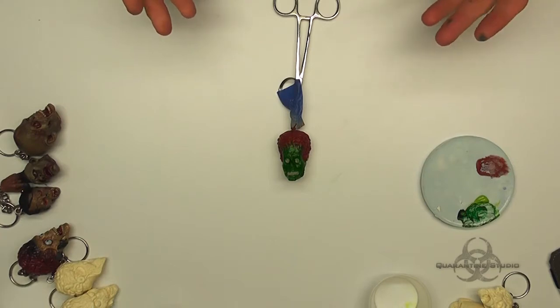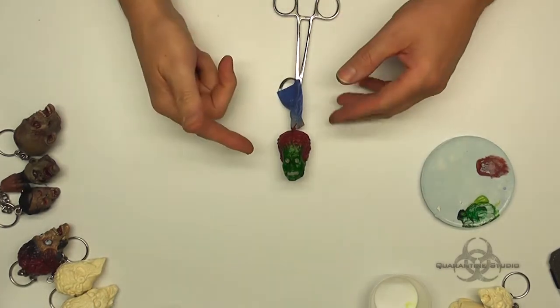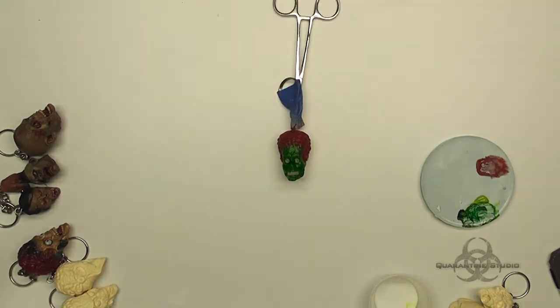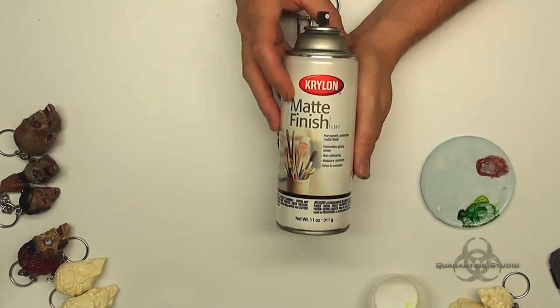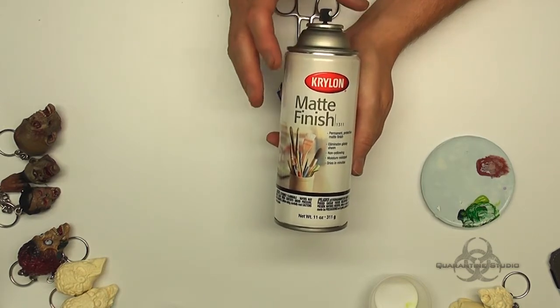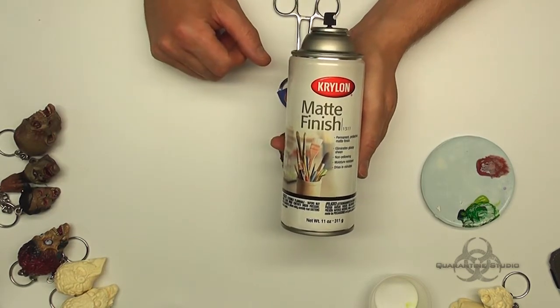Alright, we're back. So, up to this point, I've laid down the two base colors, I let those dry, and then I wanted to seal these colors. So, I use this product here. It's a Krylon matte finish. I purchased this at Walmart, but you could probably find it elsewhere.